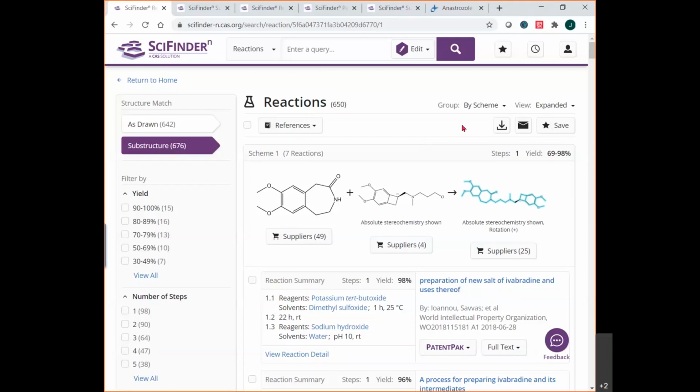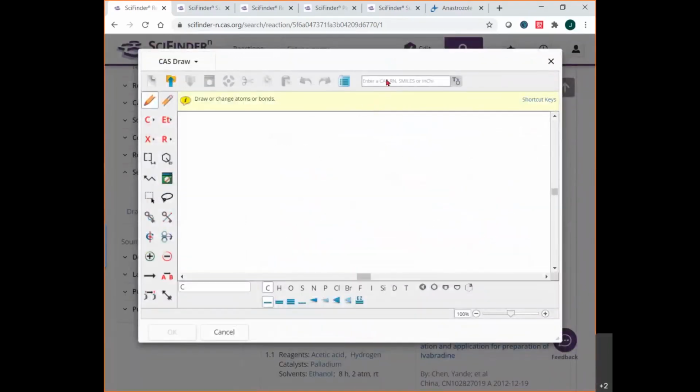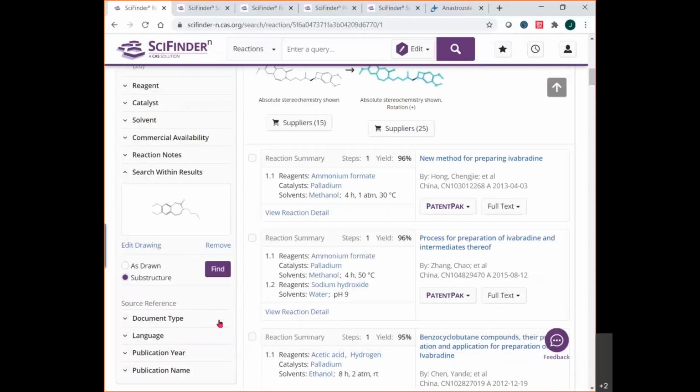We have this nice option to search within the results. Now I can start with the current structure or not. In this case, I'm going to not, because I'm going to add this new structure. Using the technique I just discussed, I'm going to Control-V to paste the registry number in there. There's my substance of interest. I could refine it or filter it, or lock it down just to play it safe. So I'll make sure it's just that particular range. I'm going to go ahead and OK this now, which loads it.